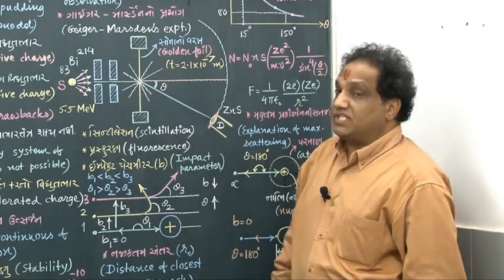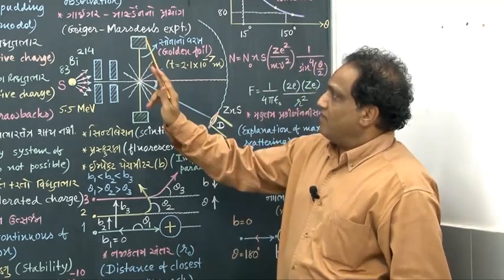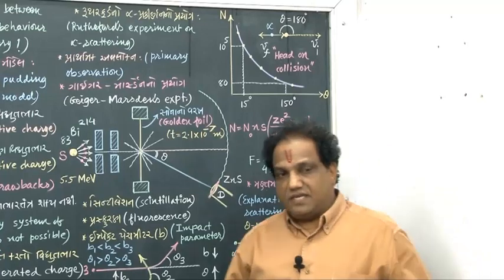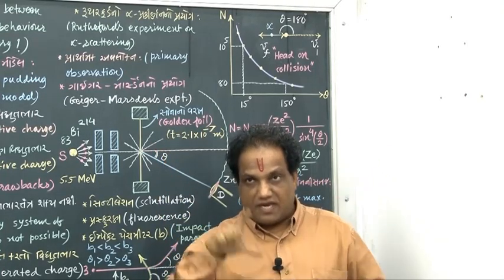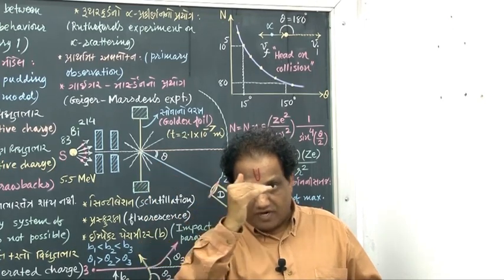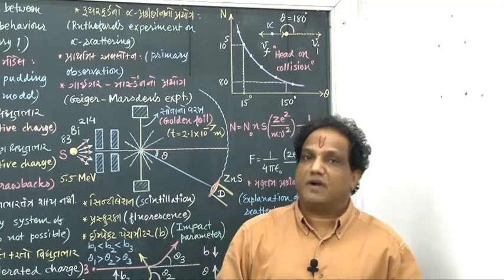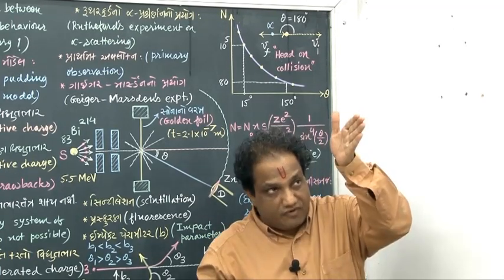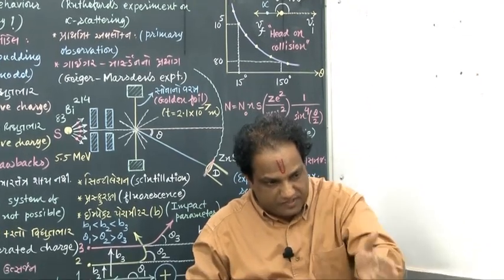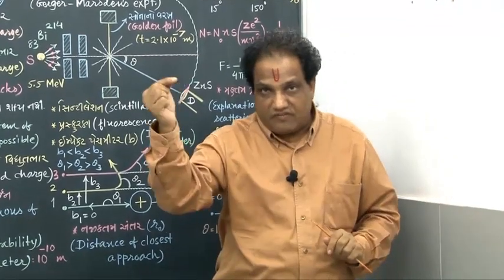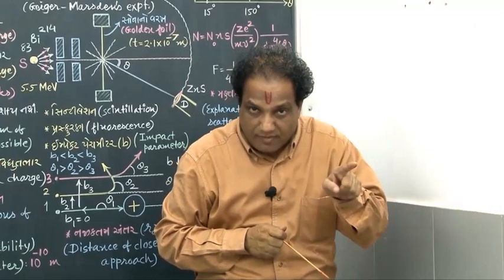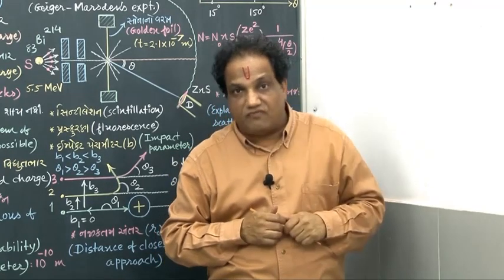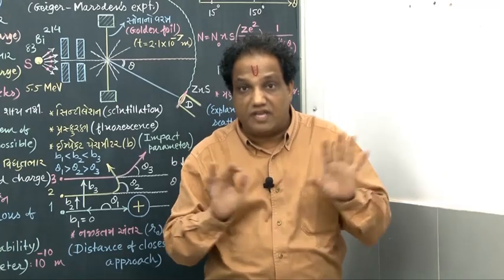Wait. What do you mean by scattering of alpha particles? I am showing you. Before this experiment, there was a primary observation taken by Rutherford. He had taken one chamber, and inside the chamber he had kept one slit, and through the open gap in the slit he had passed alpha particles. Behind the slit he had put a fluorescent screen, a photographic plate. The photographic plate is black. On whichever part the alpha particles were incident, that part turns white. But when he observed the edges of that white part, he found that the edges are not very sharp.